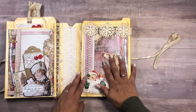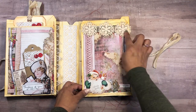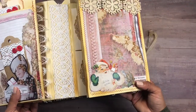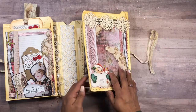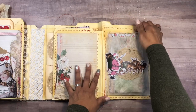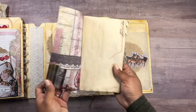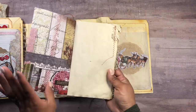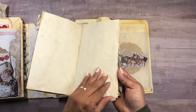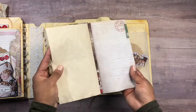I love how chunky it is, but at the same time we have a big gusset so we can expand into that journal as well. Now let's look at the right side — this is the first side we worked on together in the tutorial. I went ahead and added some more vintage lace I had left over, plus another little piece featuring an adorable little Santa Claus with stitching all around. It opens up and has an area for journaling or collaging. I added a glassine bag as a pocket to hold another little journal — just one sheet from the collection plus scrap pieces stitched together with vintage lace.